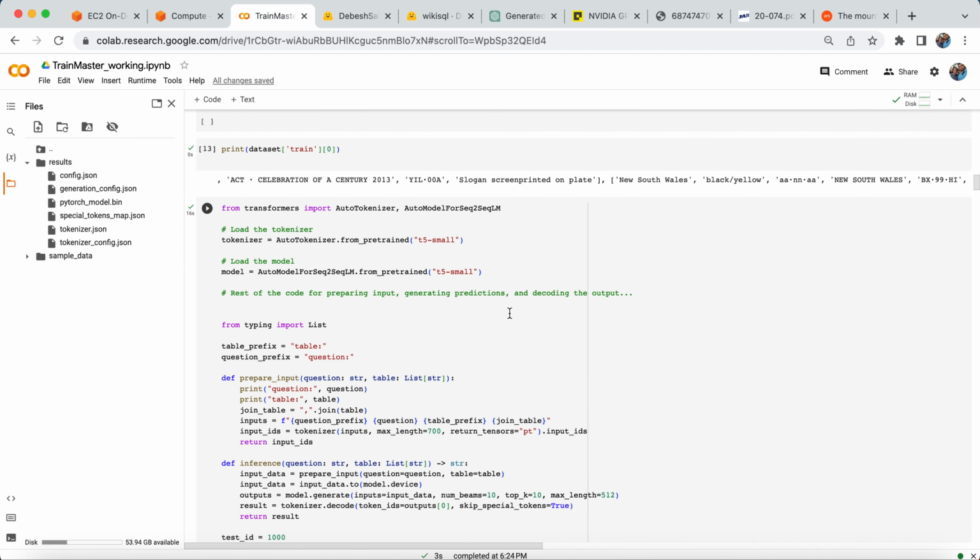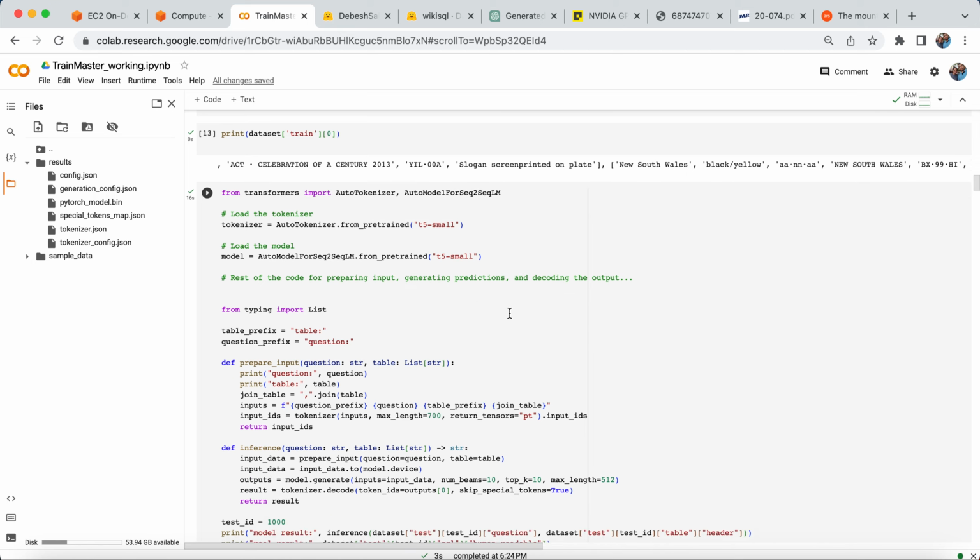I forgot to mention, I should explain about T5 small. This is a text-to-text transformer model, which helps with text-to-text transfer. Such models are used for text classification, text generation, text summarization, machine translation, language generation, and chatbot systems.